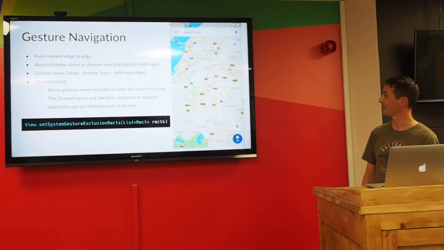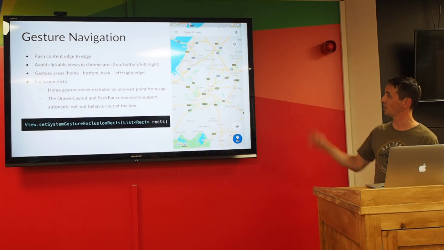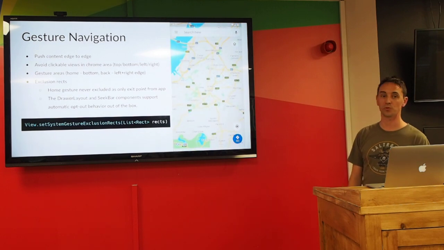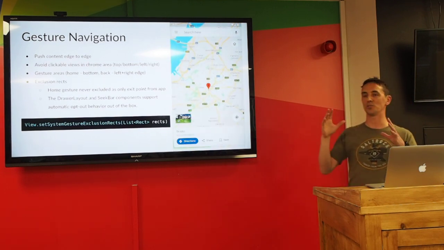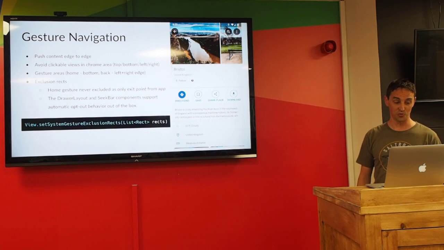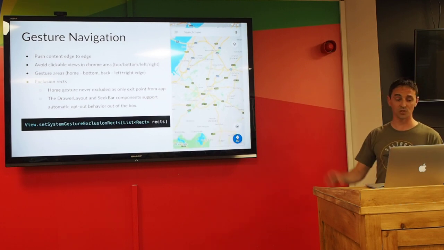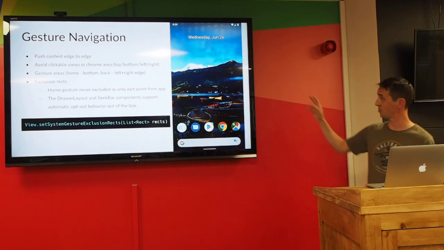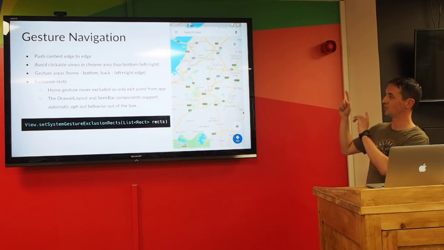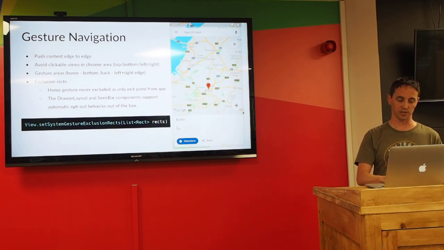The whole point of it is to push the content edge to edge, and as I said, you've got left and right reserved areas for going back, and the bottom. There are obviously problems with this where you've got UI elements on the boundaries of the screen and the bottom. To get around that, there's something called exclusion rectangles, which is basically cutting out a rectangle in those excluded areas so that it's not clashing with your UI element. If you've got a scrolling page, or some resizable things on the edge of your screen, then that's the best way to get around it, to exclude those rectangles.